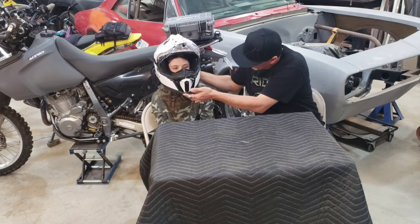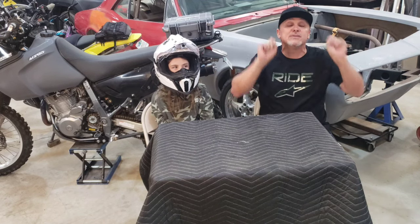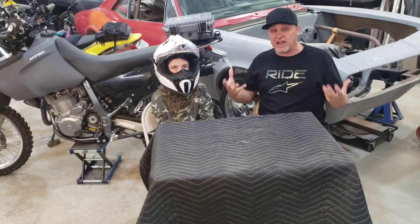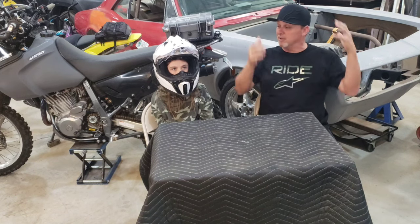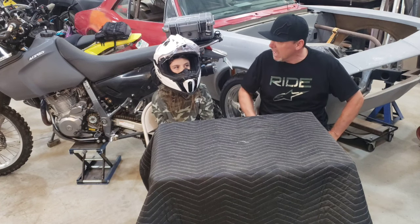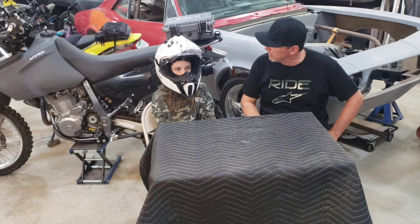Oh, let's show you one other thing too. It does have the removable cheek pads down here. You just grab the two little deals and pull them out for anyone that's injured. If you get in a crash or whatever and you don't want to disrupt their neck for fear of a neck injury, you can pull those cheek pads out and it's much easier to get the helmet off. So that's a really good safety feature. The peak is adjustable. It has several clips front and back. You can move that around.